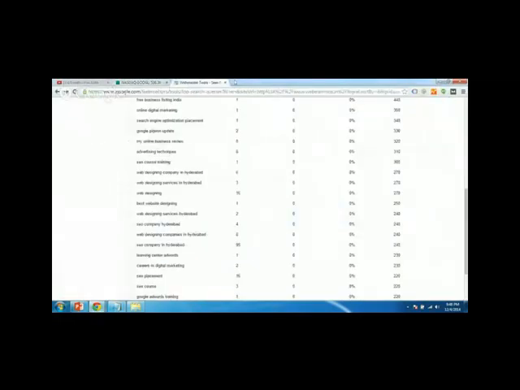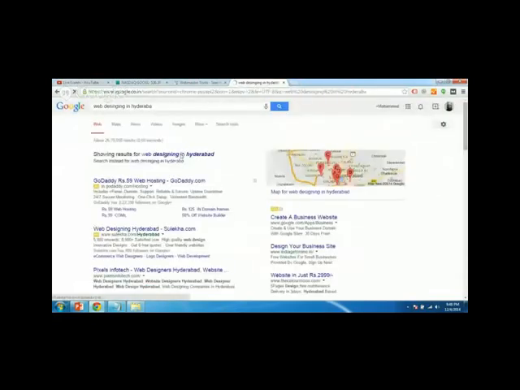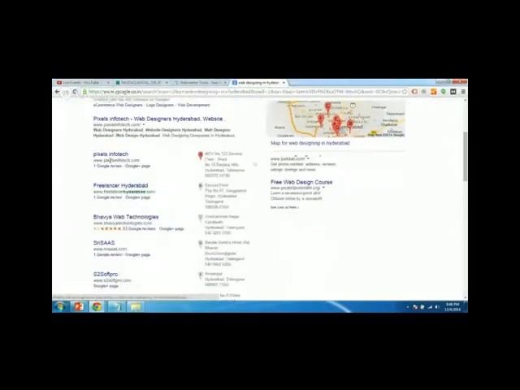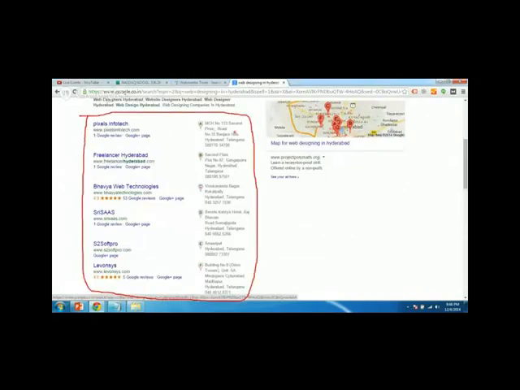Let's take a query I'm searching for: designing in Hyderabad. It automatically does a spelling check also, no problem. Now, can you see in these results we are able to see website 1, website 2, website 3? We are able to see some websites here, right? So the Pigeon Update was actually created to manipulate these results, because in these results also some companies were there.